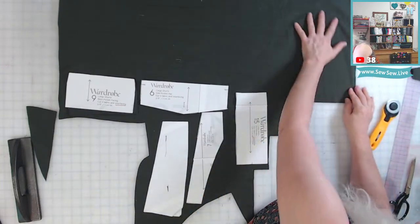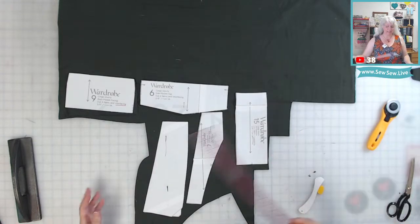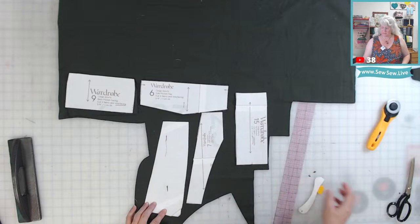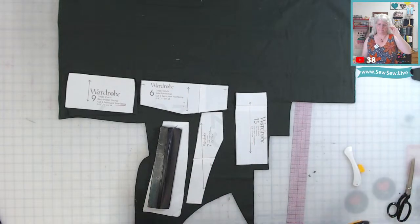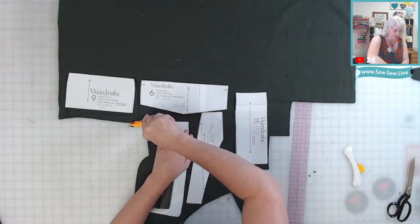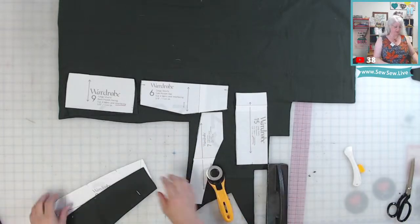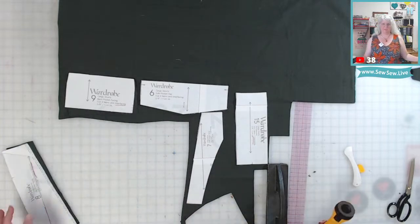The only one that comes to mind that I feel like could be inefficient is the tea house dress. And I only say that because it says it takes 7 yards of fabric, and I just don't believe that it actually takes that. And I think a lot of people don't make it because of that. They're like, 7 yards? I don't have 7 yards. It does not take 7 yards. Yeah, they can't really cater to everything. Because what if you have a directional print or some matching? There's a lot of different fabric widths too. So you might be like, okay, I'm going to the store and buy fabric specifically for this project, I'm going to follow exactly their directions, and you don't fall in love with anything that is the right width or something.